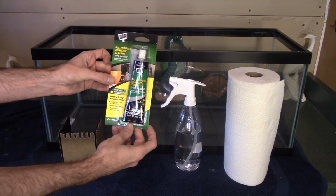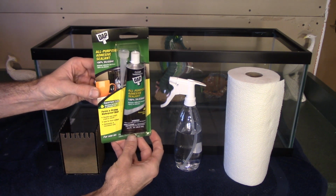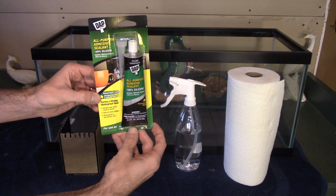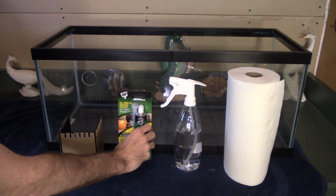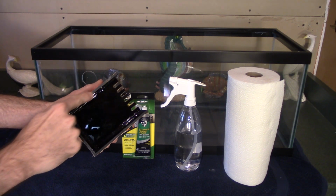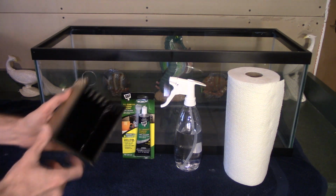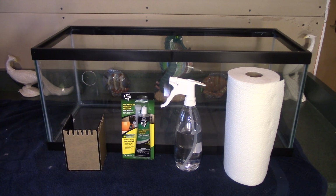Here I purchased, it's called DAP All-Purpose Adhesive Sealant. I don't know if you can see it very good with some of the glare there. There you go. DAP All-Purpose Adhesive Sealant. It's 100% silicone. Right on the package, it says it's aquarium safe. Now, this tube was $4.50. Some people might choose to go with the larger tubes that you put into a caulking gun, but for a smaller application such as this, you'll see that the box itself is fairly thin here in terms of the bead of silicone you'll need. I went with the smaller squeezable tube just for cleanliness and ease of use. So it's really up to you. For me, I thought that was best for this project.